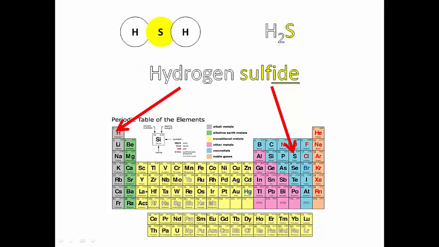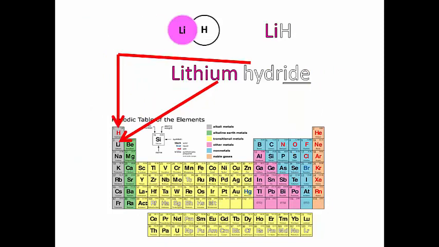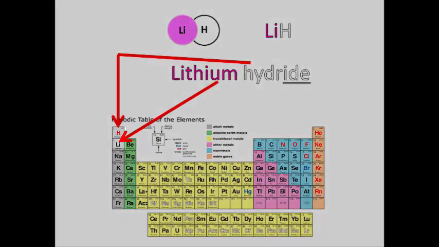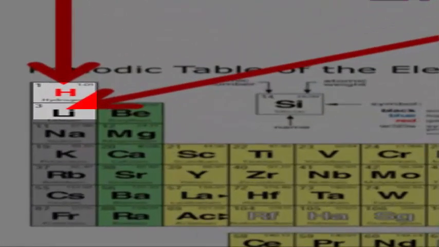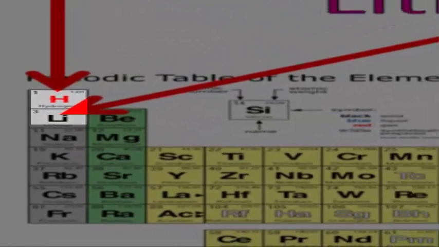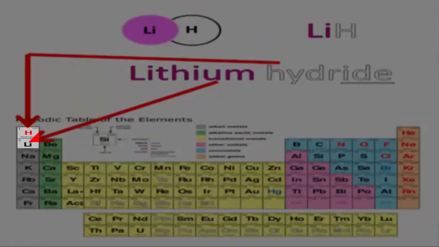H is on the left. S is on the right. Now, lithium hydride is a little bit of a difficult one because both lithium and hydrogen are in the same group, and so they are equally far left on the first group.